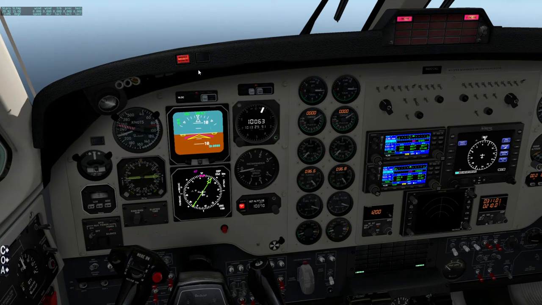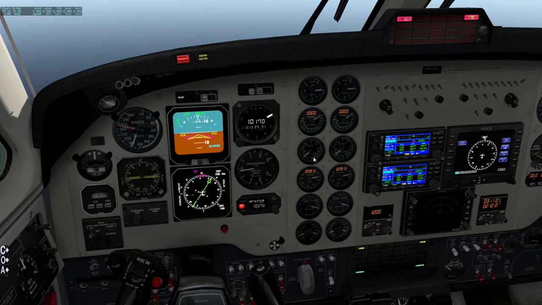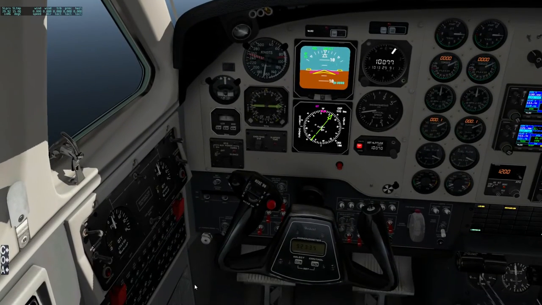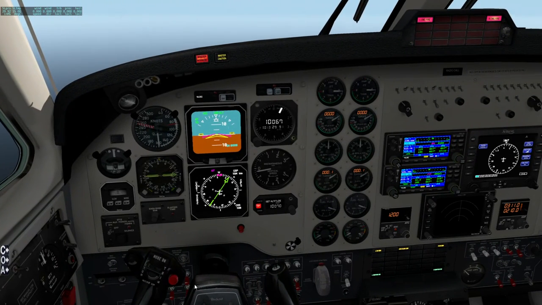That's not very clever, was it? Both engines have packed up. Right, okay, well, we'll send out a Mayday, Mayday, Mayday. Golf, whatever our call sign is. We're in the middle of the channel, en route to Amsterdam. Double engine failure, intent to ditch in the channel. And going to do it by the look of it.